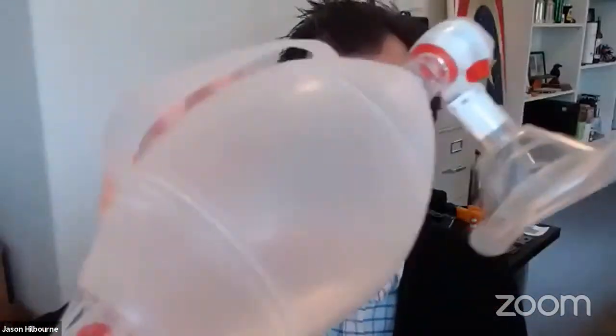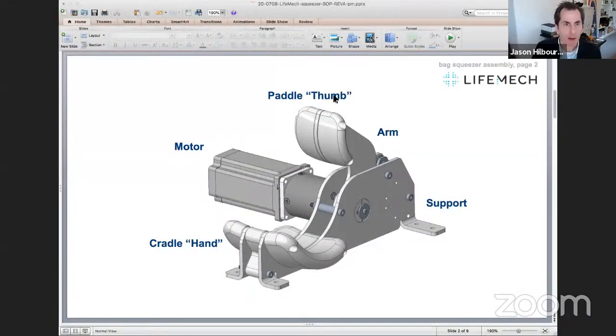They determined early on that the emphasis to make this thing work would be to squeeze it like you're duplicating the human hand squeezing the bag. Let's see if I can share my screen here. All right, you guys seeing that?